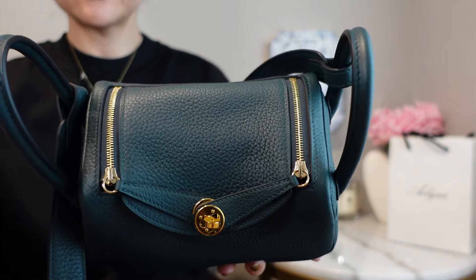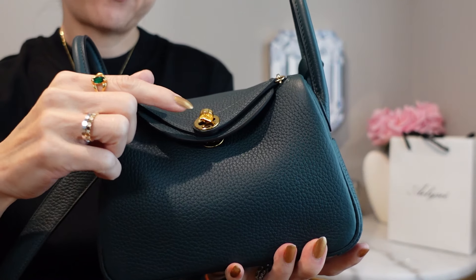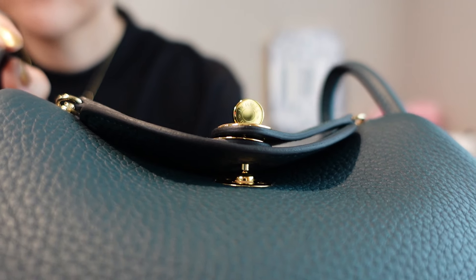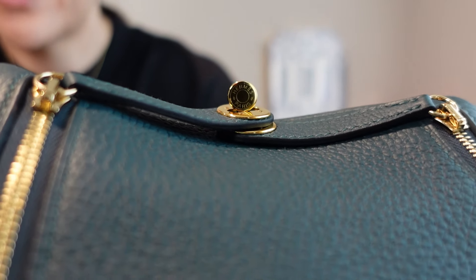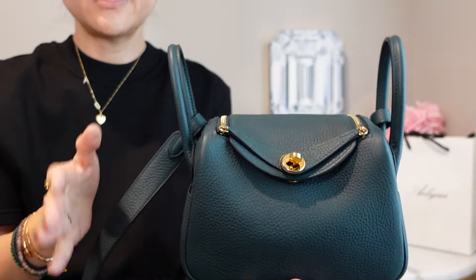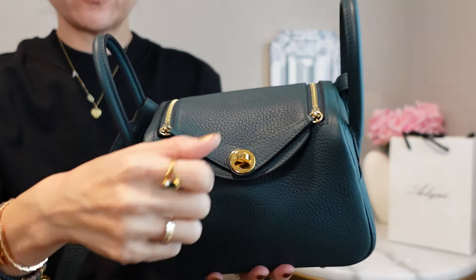We have these beautiful parallel zippers in regular yellow gold, and at the end you have the little H detail. Then you have this connection point where the zipper pulls kind of lock into — I'll call it a turn lock. What I also want to show you is that on each side of the turn lock you can actually see the Clou de Selle Hermès logo engraved, and it's even on the other side. I've never seen a video that talks about that — talk about detail!